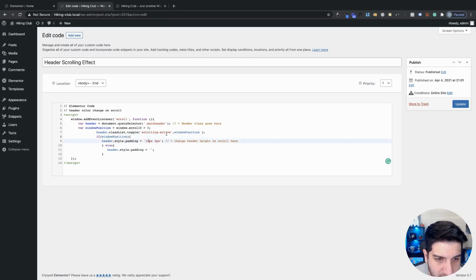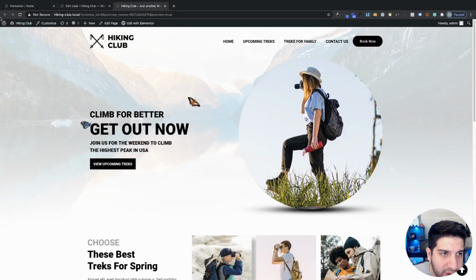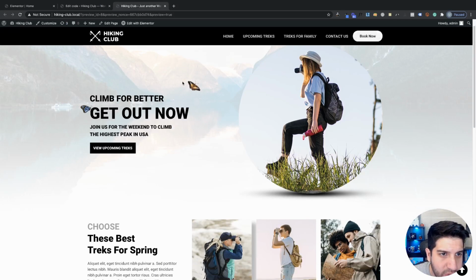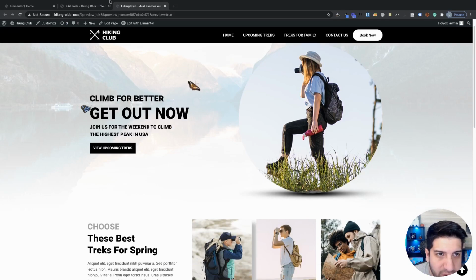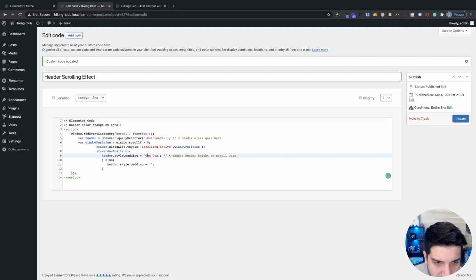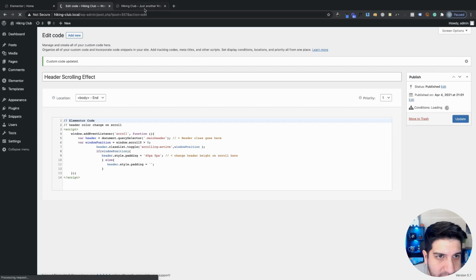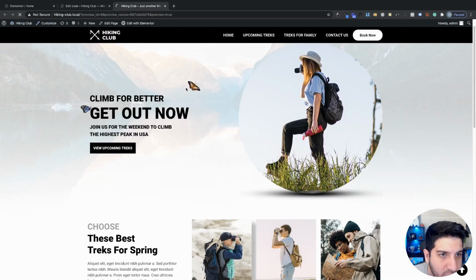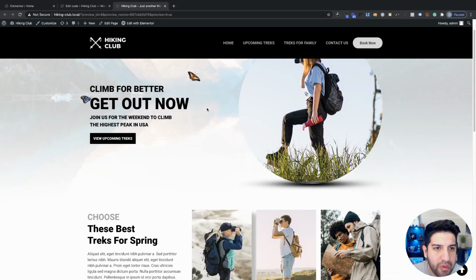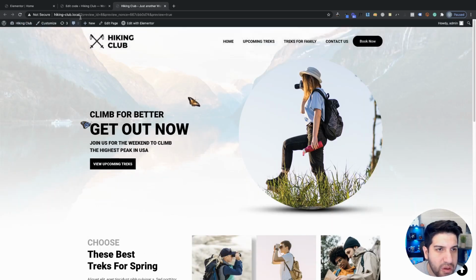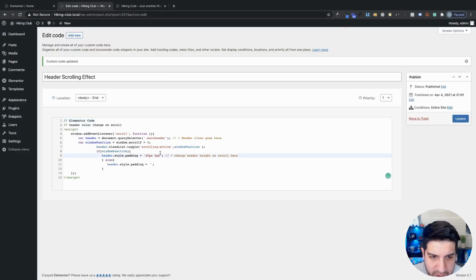So if you wanted to change the height, we could even change this to 0 if we wanted to, and then update it. Currently there is some spacing, but if we were to refresh this, you'd notice that we barely have any spacing at all. But that's kind of why I like to set this to 10. I mean, we could even set this to 40, and you would definitely notice a big difference. Now it's going to be a lot larger when you scroll. So look at that spacing there; it's huge. See, that's how you can go ahead and adjust that. Those are the only parts that I would recommend that you adjust, not anything else.